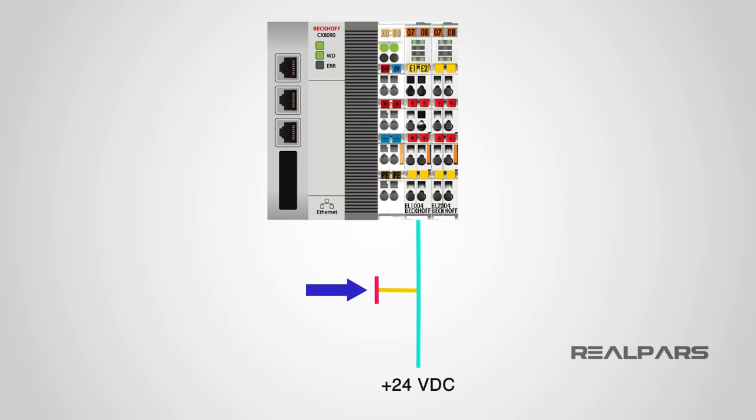An emergency stop switch is designed to work as a normally closed switch. That means this switch is closed in normal operation, and when it is pressed, the switch opens. Now, you may wonder why we have this emergency stop as a normally closed switch. Well, let's say that you have this as a normally open switch instead. That means the switch is open in the normal state and will be closed when it is pressed, right?